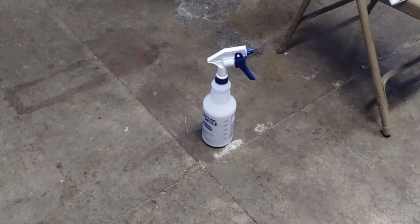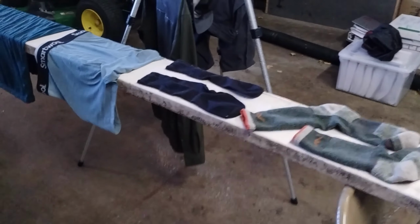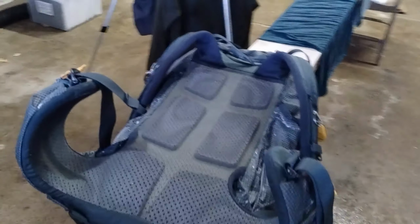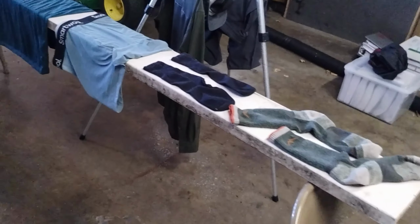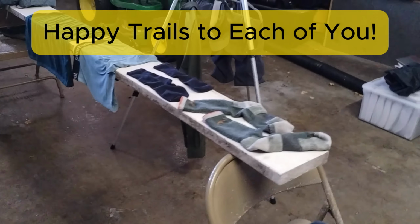So it is at least 20% of the cost. So it's literally 5 times as cost effective to mix the permethrin up yourself and spray it than just to buy the product from Sawyer and use theirs. Theirs works really well, and you don't have to worry about mixing it or anything. But I'm going to be thru hiking this year, so I'm going to have to treat these clothes at least 5 times over the course of the year. That little bottle I bought will probably handle all of those treatments for $12, as opposed to Sawyer would have cost me probably $150 for those treatments, or $100. So just one way to save a little bit of money when you're trying to figure out how to afford a thru hike.